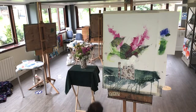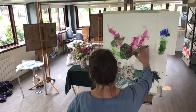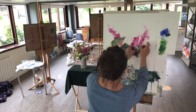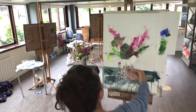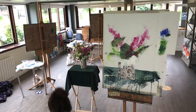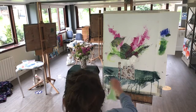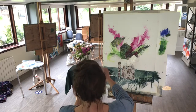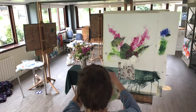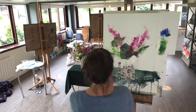Right, I better use it effectively now after all that. I think it's just that bright leaf that's coming to a point there. And maybe in another spot as well I could put some. But I'm keeping an eye on the tone, because that leaf there, although it's the same colour, I don't think it's as bright. So I'm just going to use a little bit of this for the tip of that leaf.